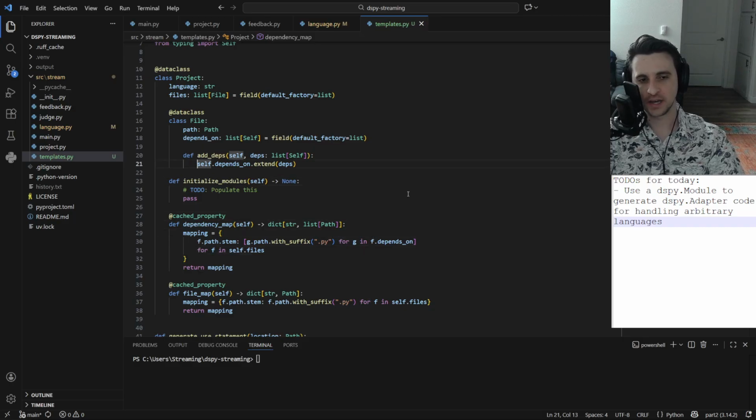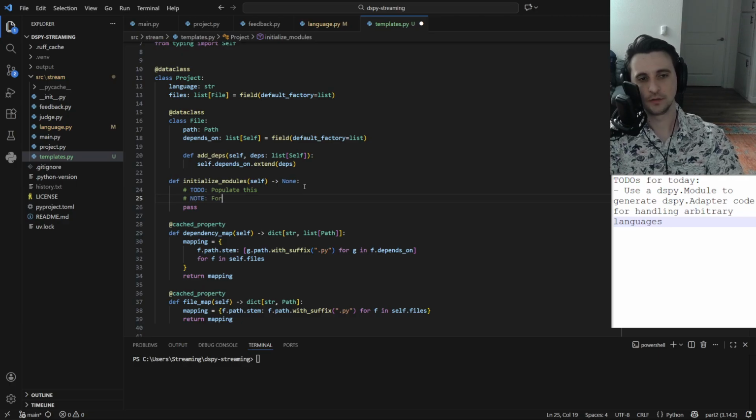We don't want to change the API of this function. But we do want to maybe do a bit of prompting here. For example, in Python, this would be writing __init__.py files in the parent folder of each file.